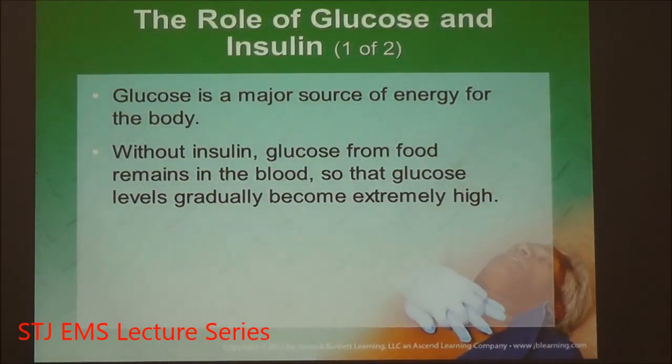Not having oxygen, you can still burn sugar, but that's anaerobic metabolism, and you only create 3 to 4 molecules of ATP, and the byproduct is lactic acid. You find this a lot with hypoperfusion, shock patients. But you can still create energy without sugar. You burn fat with oxygen. You create about 28 molecules of ATP. Sounds good, close enough to aerobic metabolism. But the waste product for that is a substance known as ketones.